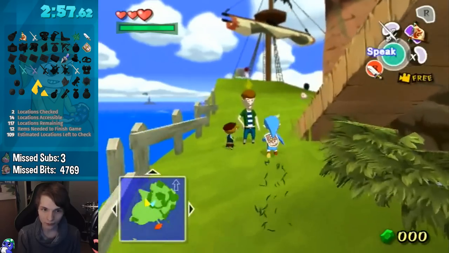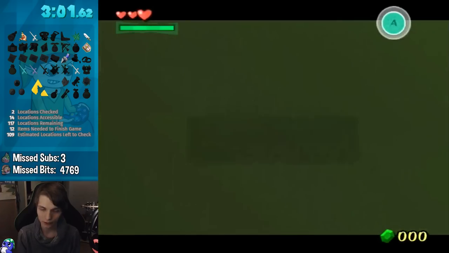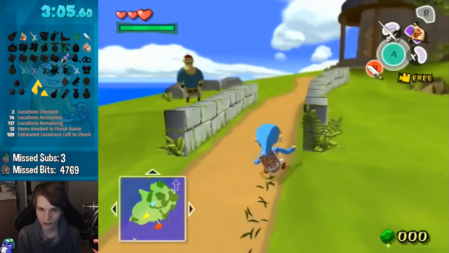Now I already have two very good items, the hookshot and the Deku Leaf, which are very good items to start with. That already gives me a much easier access towards some of the endgame locations.